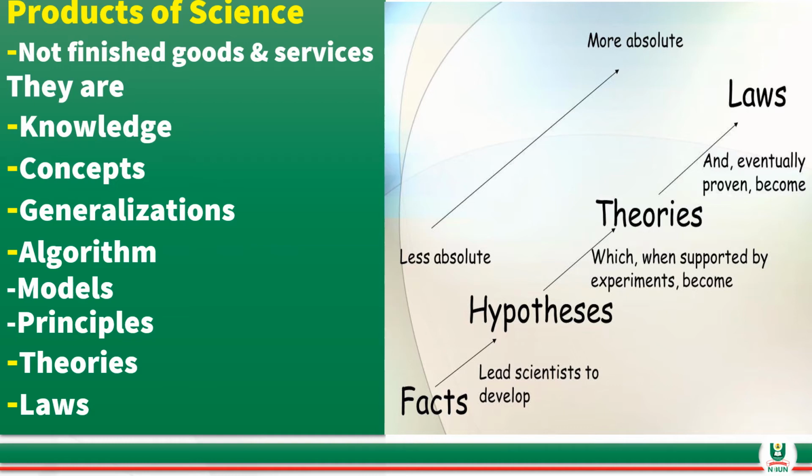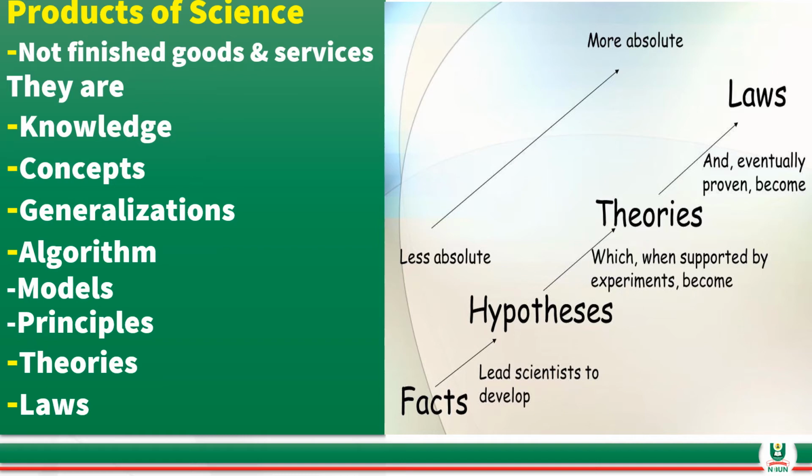On the other hand, the nature of science comprises those qualities or elements which make science what it is. While the scientific method is systematic and tends to be static, the products of science are dynamic and generative, depending on the extent of data available at any time. So these products of science are not static; they are dynamic. And the scientific processes or scientific method we explained earlier are fixed.